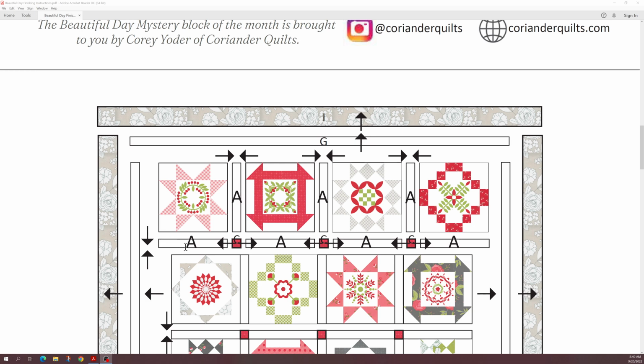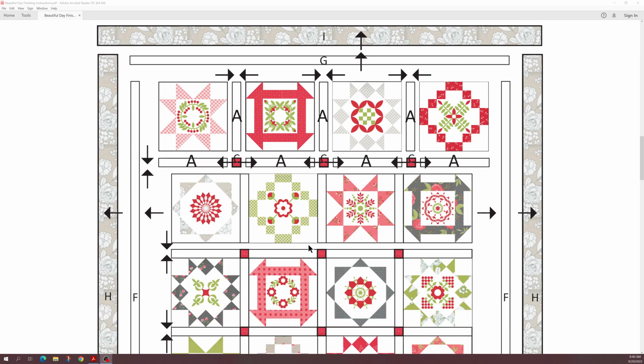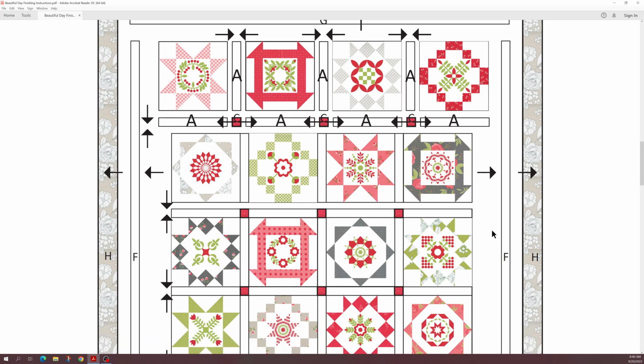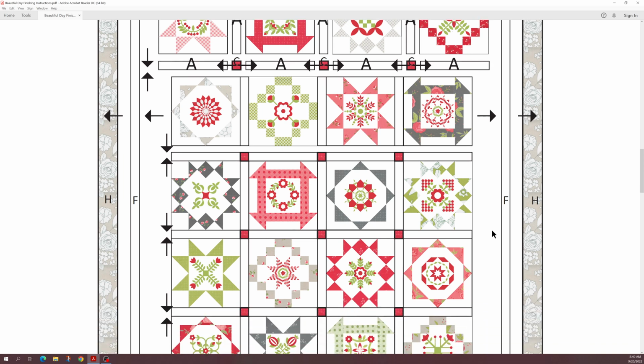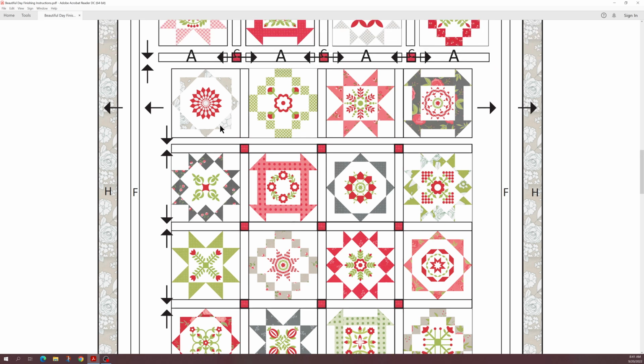We're also going to make these rows that contain a stashing strip and the cornerstone. So it'll be 4 stashing strips and 3 cornerstones. And we're going to do that until we have all of the rows that we need for the project. So you will have 5 rows of blocks with stashing, and we'll have 4 rows of stashing with corners.